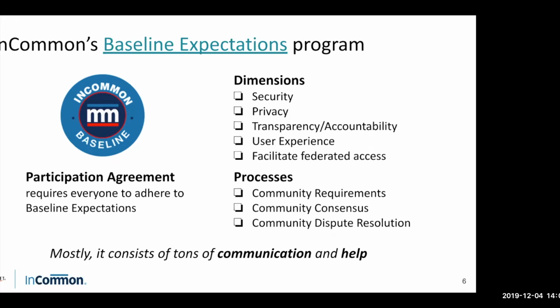Community really sets the requirements. It's a process facilitated by CTAB, the board, but ultimately determined by the community with a consensus process. And in case of disputes about whether or not some entity is meeting requirements or has some other problem, there's a community dispute resolution process. And this has the force of the participation agreement, which was amended slightly recently to require participants to actually meet these baseline expectations.